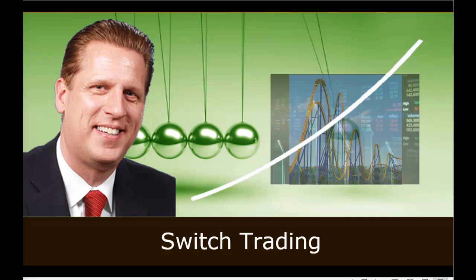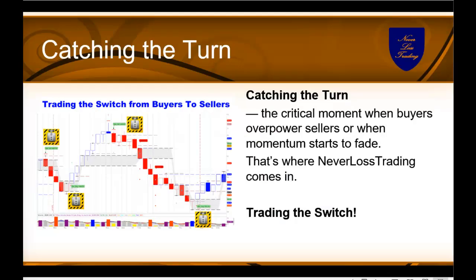There are precise moments when momentum shifts direction, and we have found a way to measure and chart those moments for you. Catching the turn. This is how your charts can look like. Having a switch indicator telling you where to sell, where to buy, where to sell, and where to buy again.